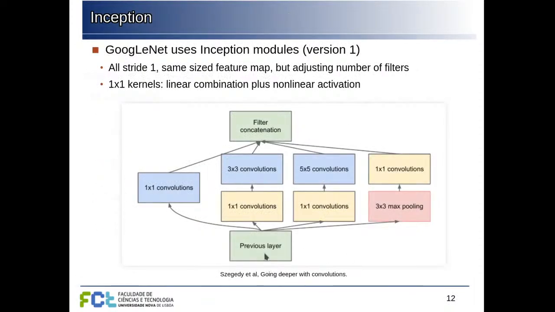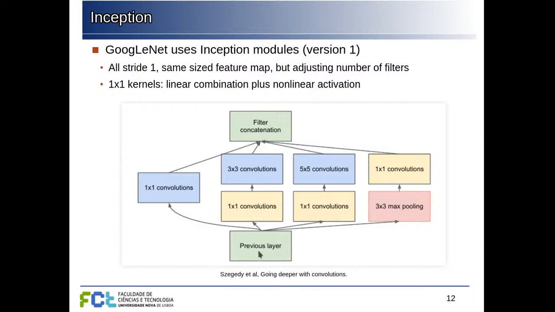We have the input here from the previous layer. This can be a stack of feature maps. So one feature map would be one channel here on the input, or it can be the original image. If it's a color image, it will be a stack of 3 matrices with red, green, and blue, for example, and that would be the input into the inception block. And then we have these one by one convolutions that are looking at combinations of the feature maps, but at the level of the individual pixel.